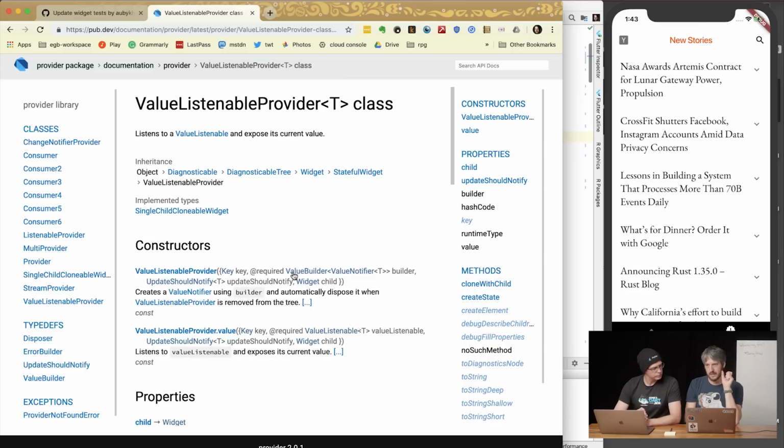I'm leaning towards going to ChangeNotifier just because that will give us the whole thing, and also it will let us be a little more strict about the type. Because right now it would be Consumer of bool, and that's not really readable. What bool are you talking about? But when you get a consumer, it gives you access to the ValueNotifier, and at that point you can set it.